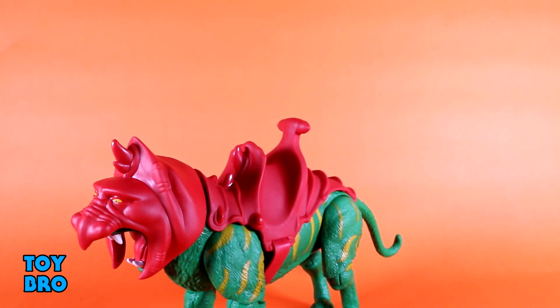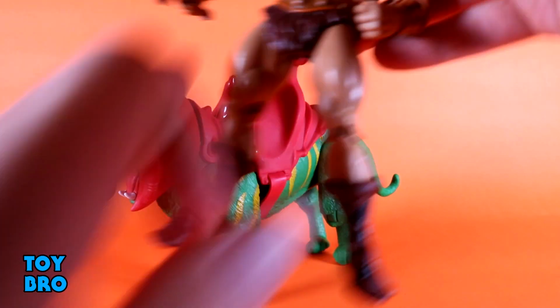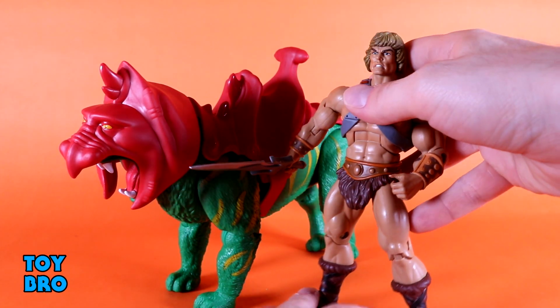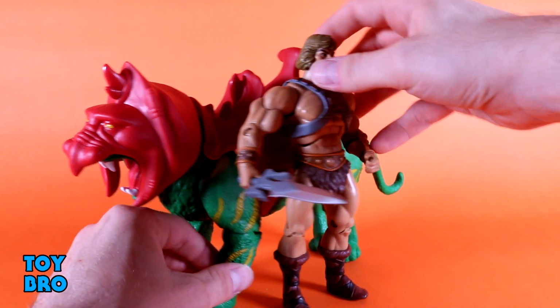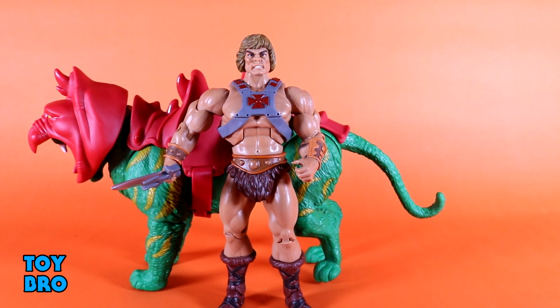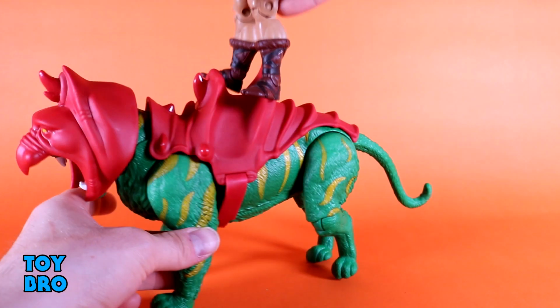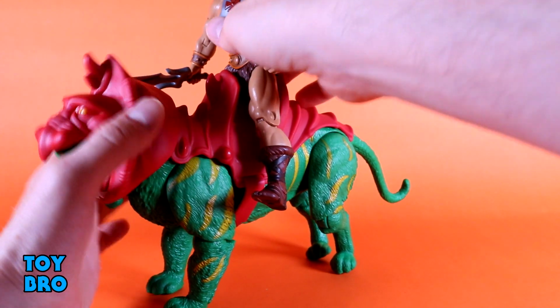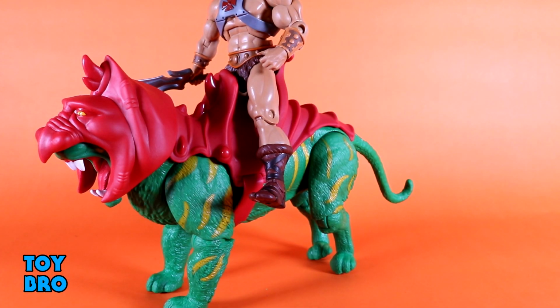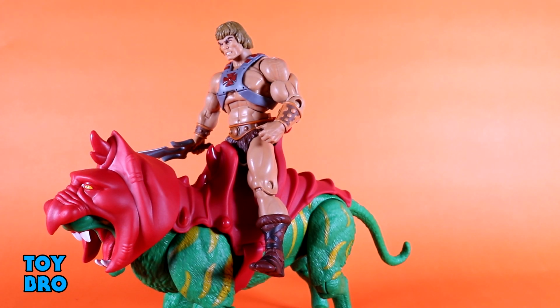So we'll take Origins He-Man off, and we'll pan back down here. And here is Classics He-Man. So, I mean, you can see right there, just to give you a profile, that's not too far off. They are surprisingly decent when it comes to scale. And while Classics He-Man doesn't necessarily fit on this guy 100% in terms of just the fit of the saddle, of course he wasn't meant to be on there, he doesn't look out of place on here either.